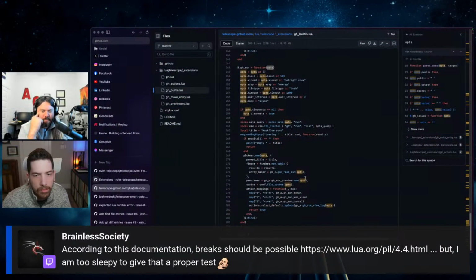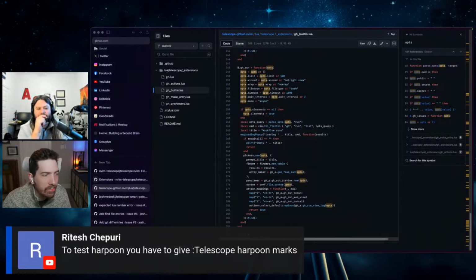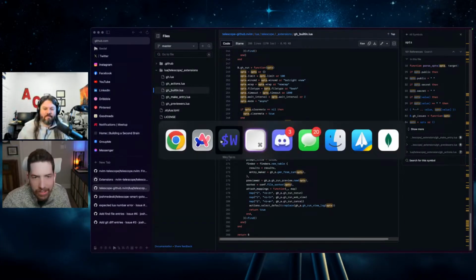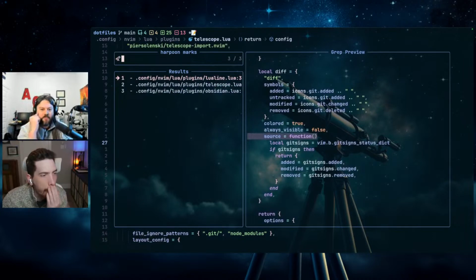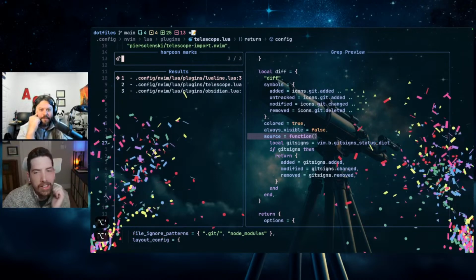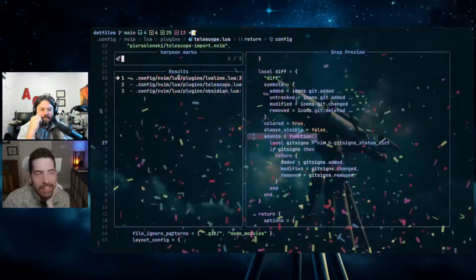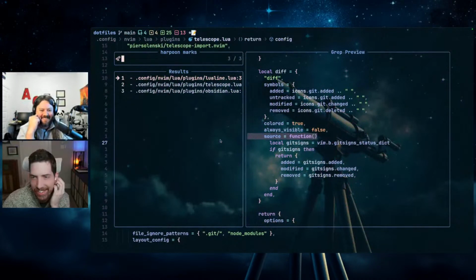Options, I'm surprised. We aren't getting that whole table. Oh, that's right. You are correct. All right, so you have to call an argument, and it's not clear, and there's no helpful telescope harpoon marks. You are correct, sir. Look at that. You win. That is how it works. But it gives you that error, and the error is not clear. And I'm like, why did we not do?